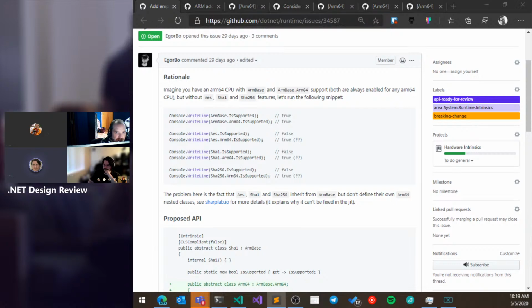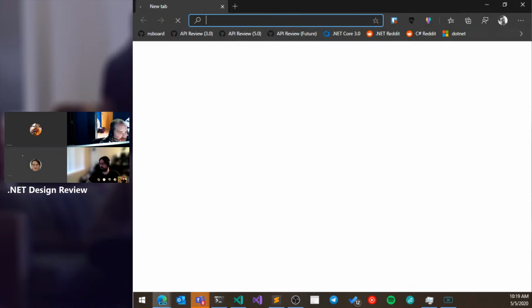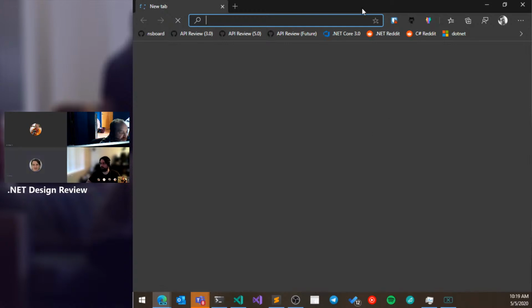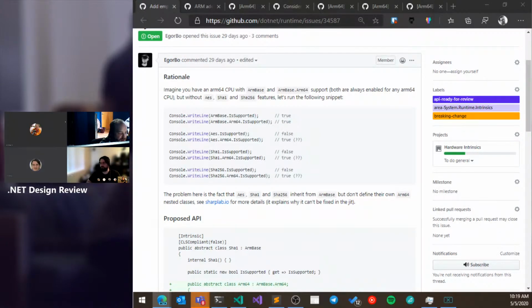Okay. Then I would recommend that we make it have the behavior of the commented out sub-expression, because it says Arm64, even though the instructions we're talking about aren't actually relevant to Arm64, it should return false, because we shouldn't let things get muddled. Right, that's the way they all work today. Okay.